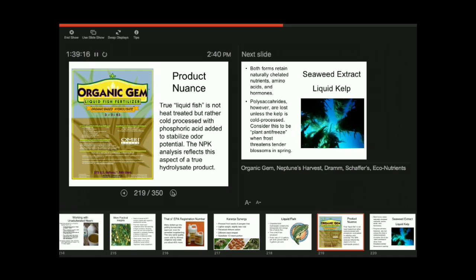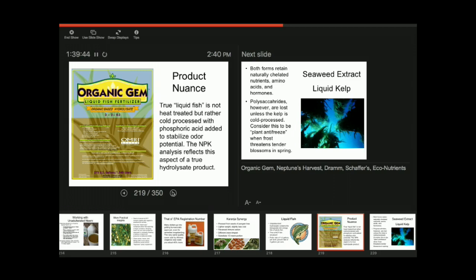And when the first number, which is nitrogen, is 2 or 3, you are truly getting a fish hydrolysate. When that number is 4 or 5, or spiked to be even higher with synthetic nitrogen, you're getting a fish emulsion and possibly buying a product from a company that is not that reputable, because it's very easy to call any of this, quote, liquid fish. So just knowing about the number part.